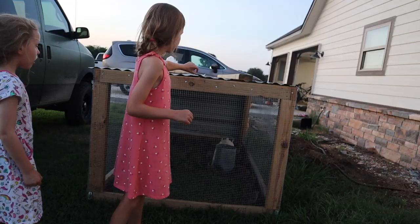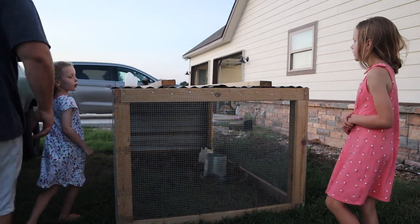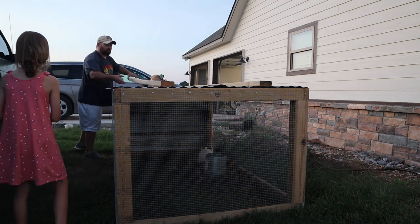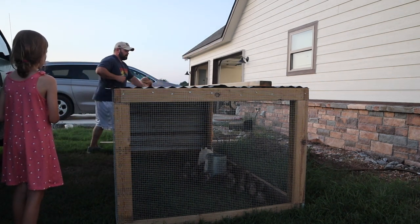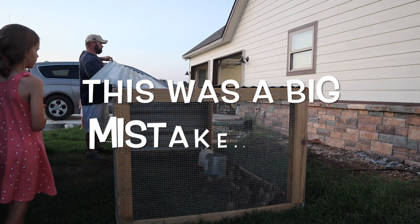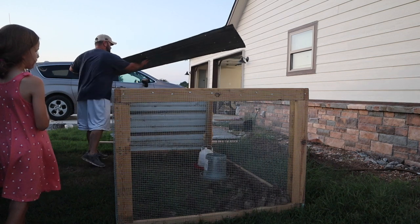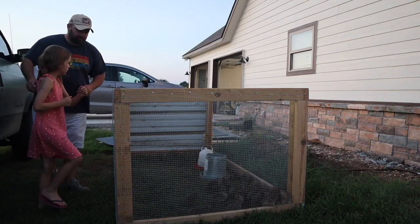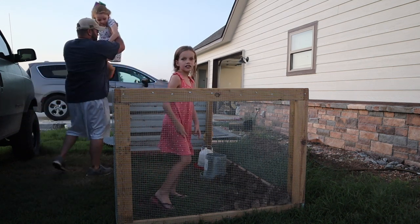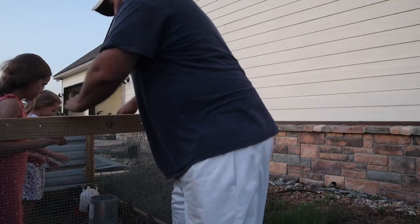All right, we're going to try to catch these quail. How do I get in there? Can you move? Me, you too? You can put me in there? Come here. Okay, she put me in after. Don't catch him yet. Watch your head on these. Thank you. Come in there and close that lid.